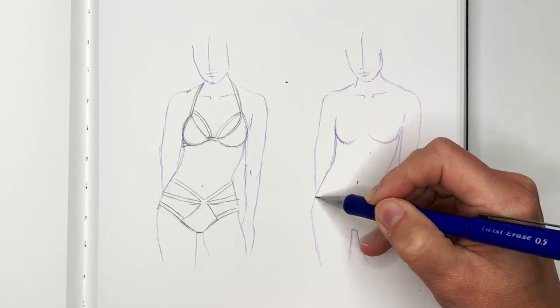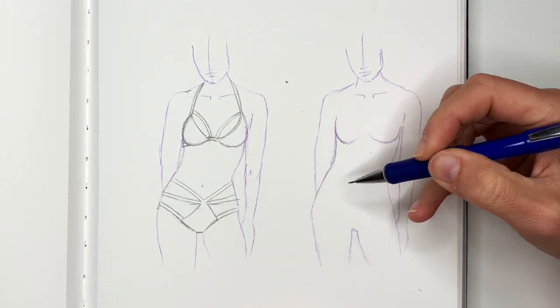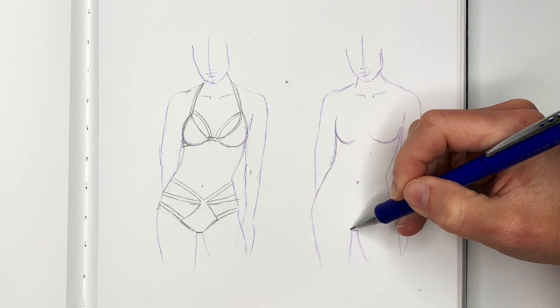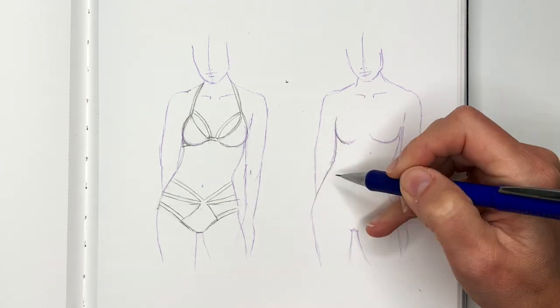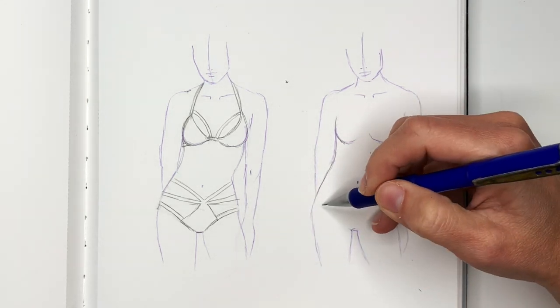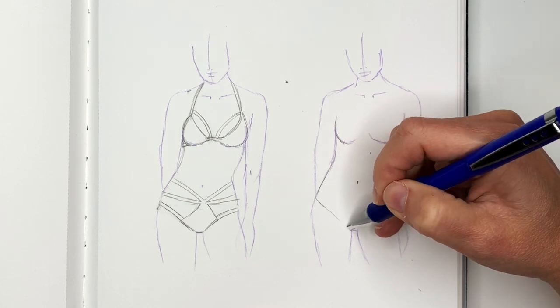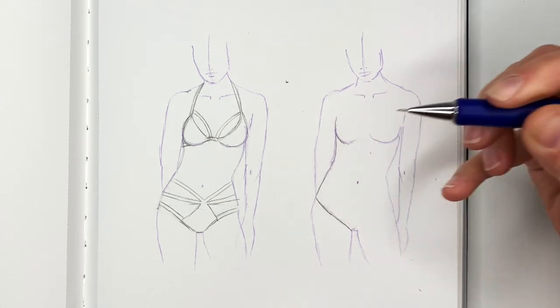I would go down alongside her body, and now I can make it really high cut or I can make it lower like this. Depending on where I want to go, I want to go in the middle like this.